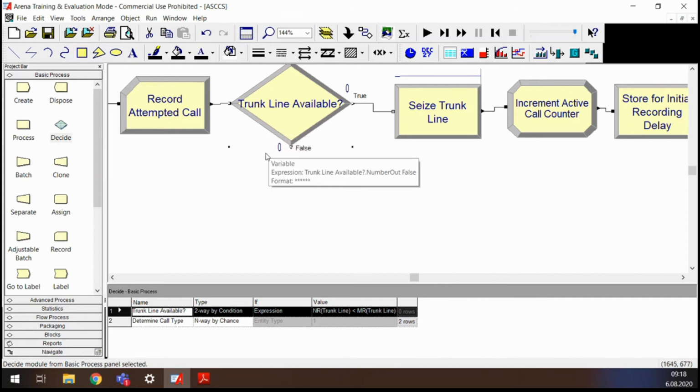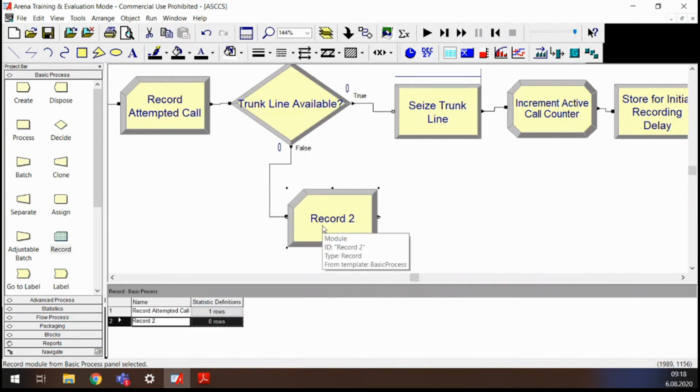Because we have 26 trunk lines, if the clients cannot enter the system, before they leave the system immediately, I am just going to count their number throughout the simulation: how many attempted calls are rejected.